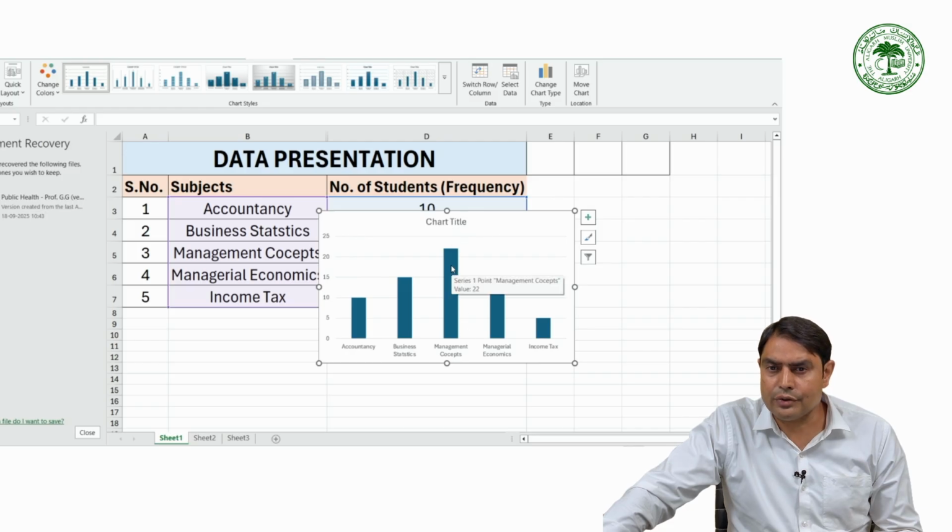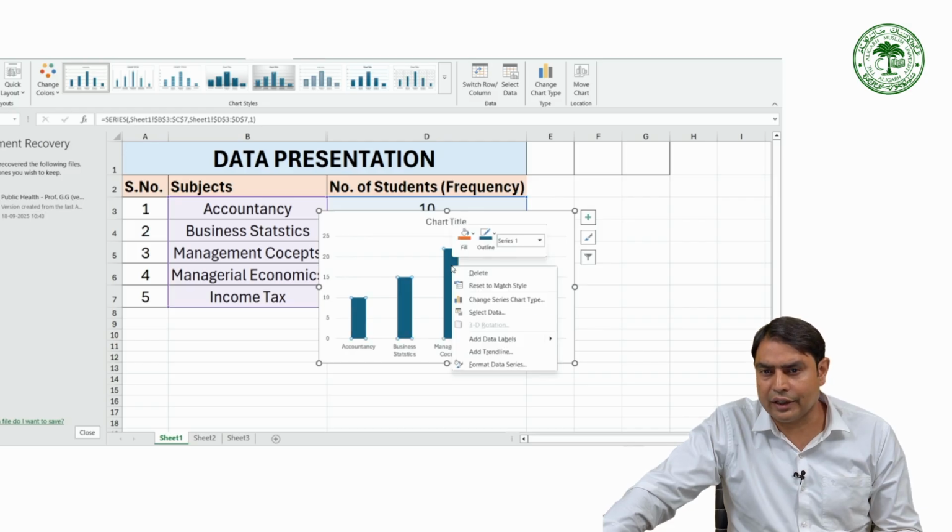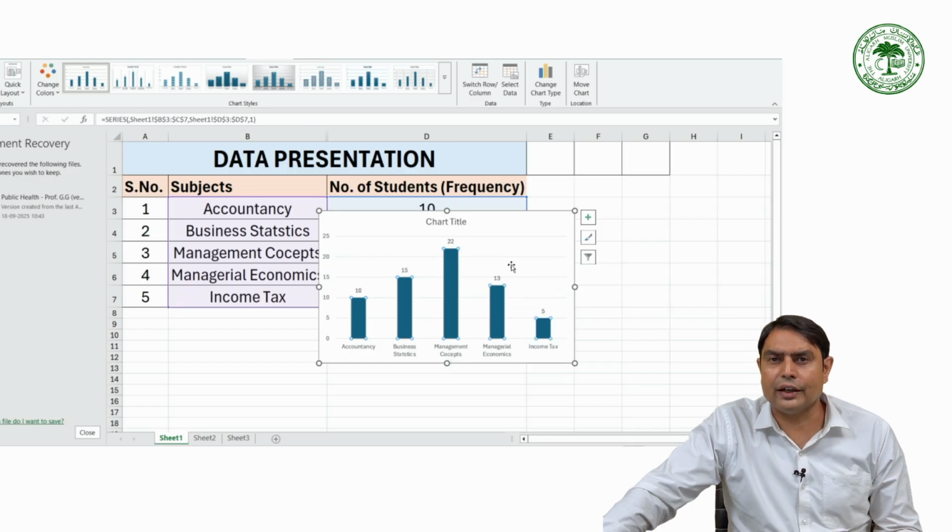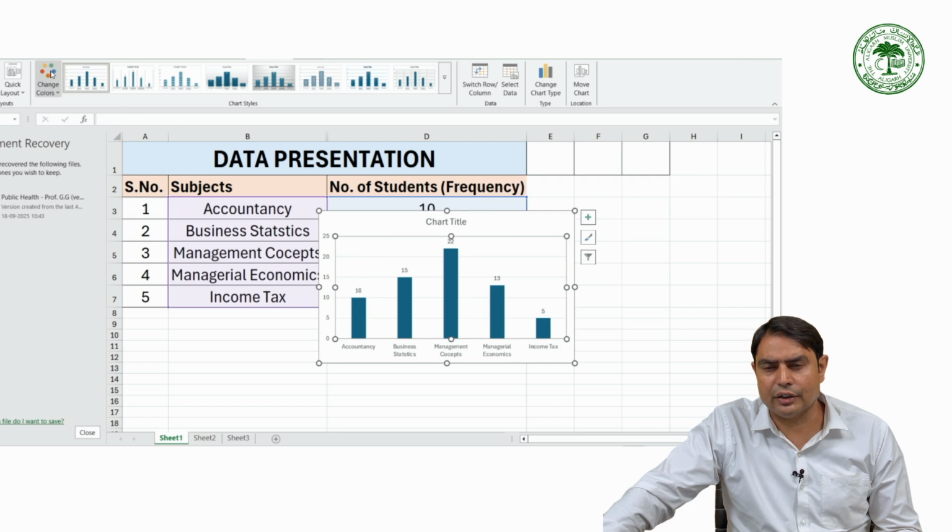If I want the values, I just need to click on it, right click and then add labels. So, I will get the values, right, and I can change the color of my graph going there.